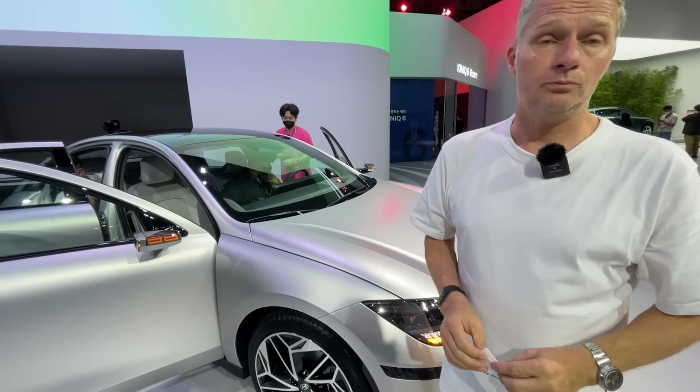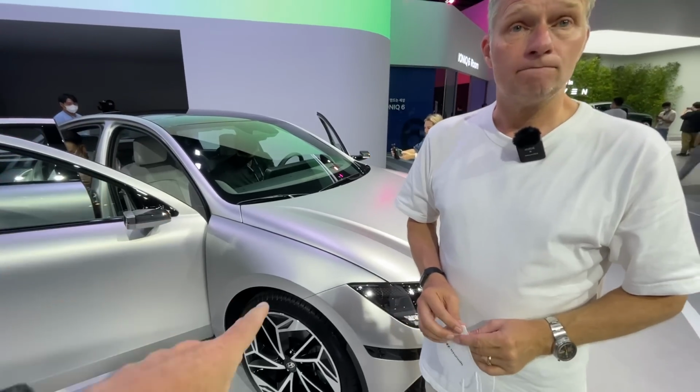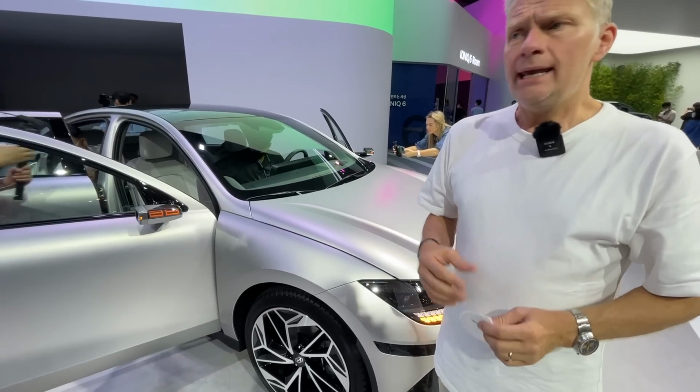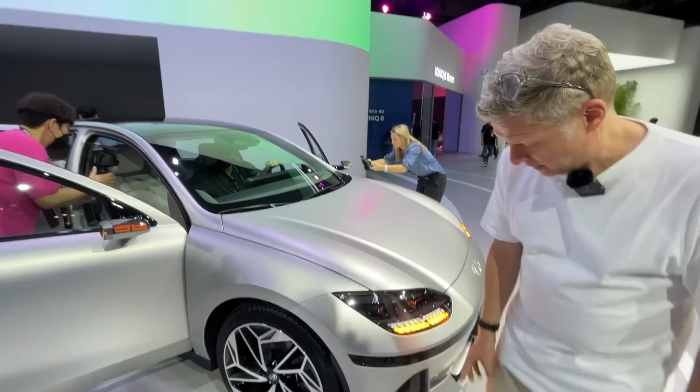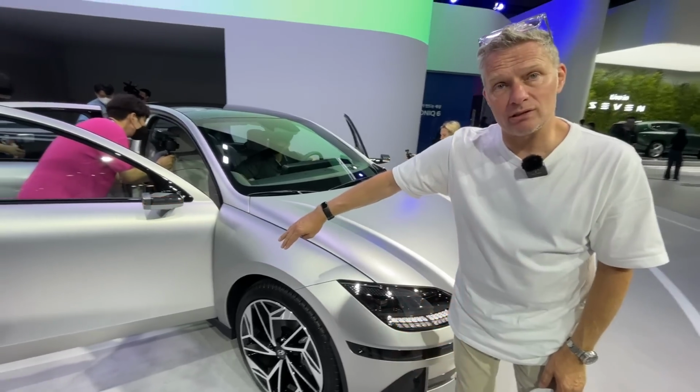It must be challenging, right? Because the ideal coefficient of drag would be a bar or so. Yeah. So anytime you add details to it, you're adding to the coefficient. Yeah, it depends which details. A detail like this reduces the coefficient. Okay, all right. Because we're activating the airflow along the side of the car.